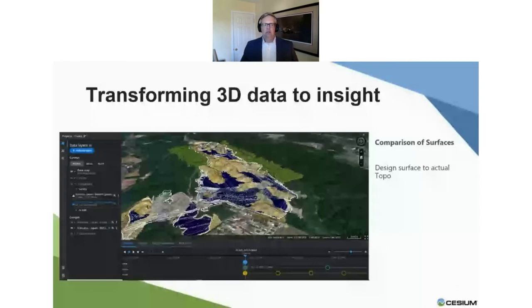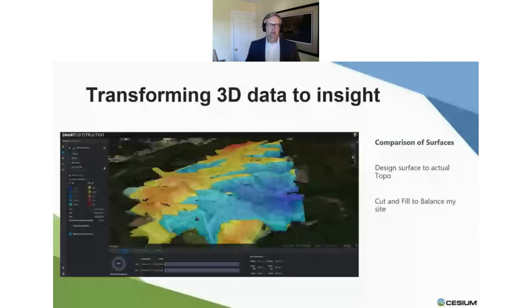And as new data is collected, we can compare this new information, where we are now, against the design, where we want to be, to inform decisions to improve the overall performance of the project. As the site progresses, the 3D data can be used to determine cut and fill locations and volumes to help balance a site. Pulling together the latest UAS collects, I can begin to compare my progress in real time at the site level or individual work areas inside of the site.